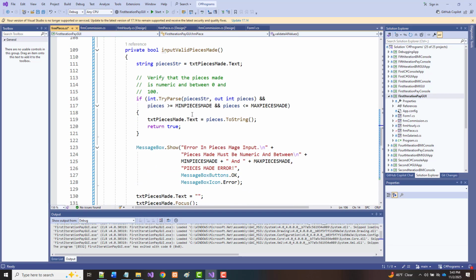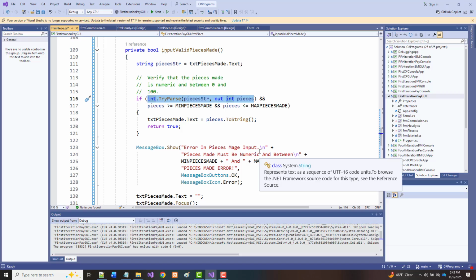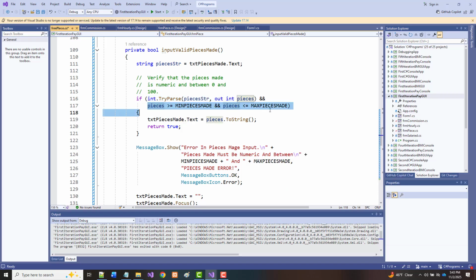So what are we doing here? We again are validating that the pieces made is numeric. That's this, and we're using an int.try parse because again, this is an integer. You can't make part of a piece. And we're making sure that the number of pieces that we made were greater than or equal to 0 and less than or equal to 100. If that's the case, we're going to set the value and return true.